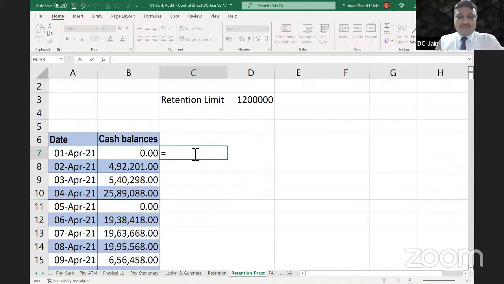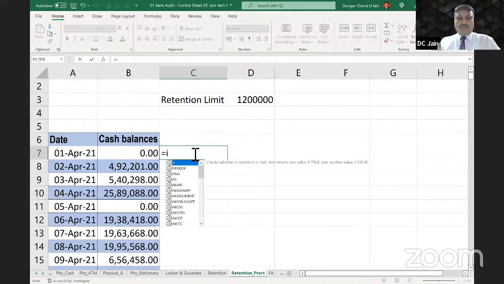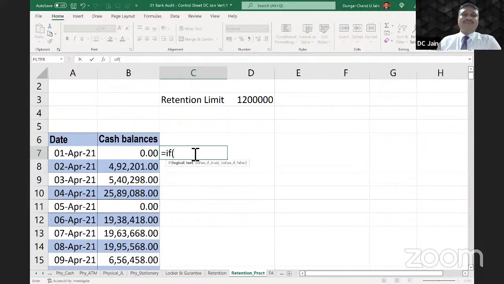So can somebody help me with the IF formula? Equal to IF, open bracket. Excel will always give you a small help. You don't have to remember the syntax. So now it is asking for the logical test, what is the logical test I need to apply? Which is less than which figure?